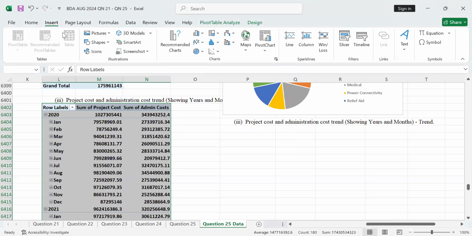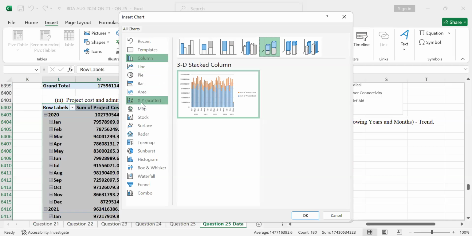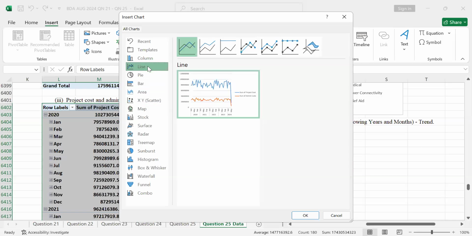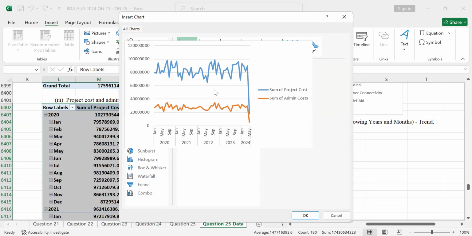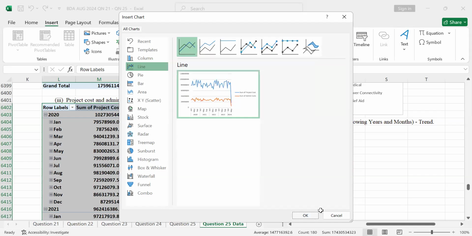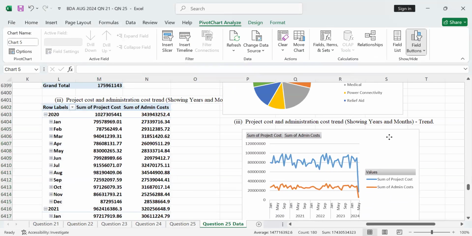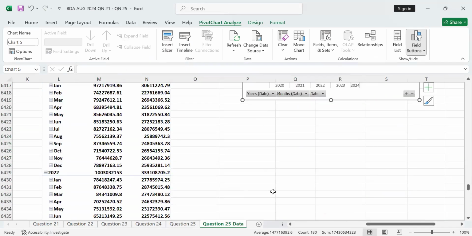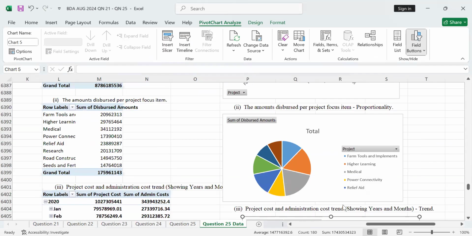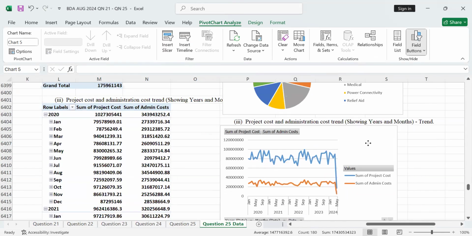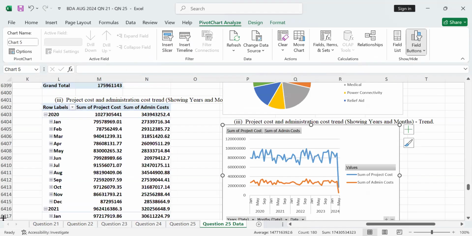See, utakuja hapa, charts. Ukija hapa kuna hii line iko wapi? Hiyo. Hii tu. That way. And then you say okay. Na ushamaliza. Hiyo ndo inakuanga rahisi sana. And you are done. You're done with the question. So by doing that, already you have the 20 marks.